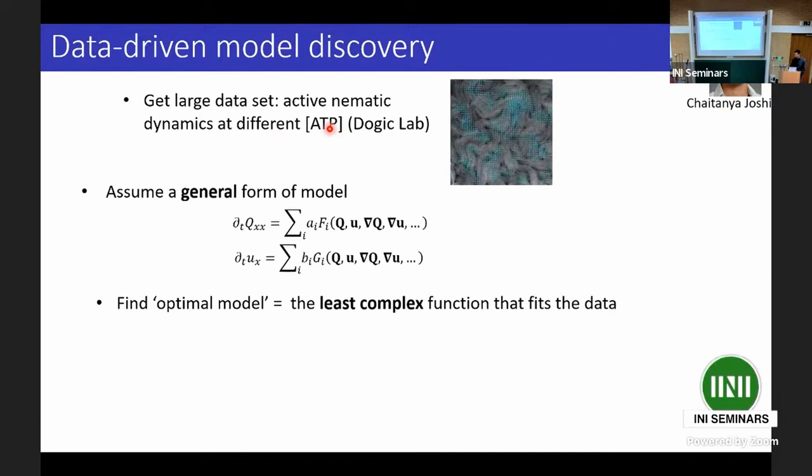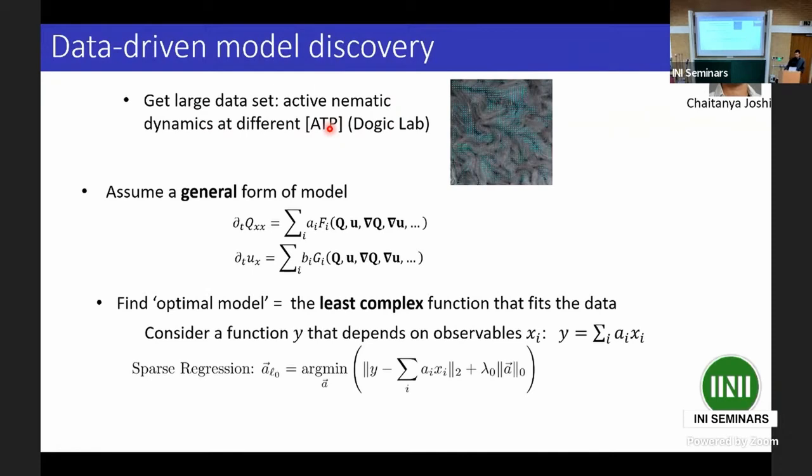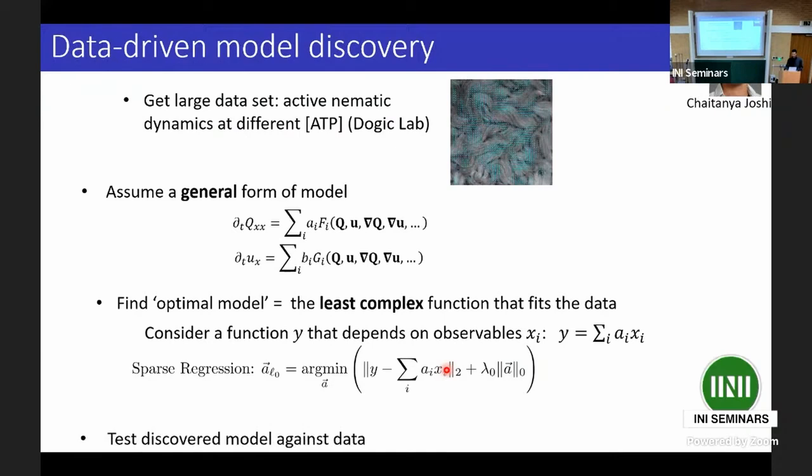The reasons for doing this are several. One, you're going to avoid overfitting, but also it makes it tractable to actually get quantitative estimates for the phenomenological parameters. Importantly, this way you're going to learn what is actually the important physics based on which terms are retained. To do this, you need to do some form of sparse regression, as I'll show you shortly. And then importantly, once you're done with that, of course, you have to test your model against the data.